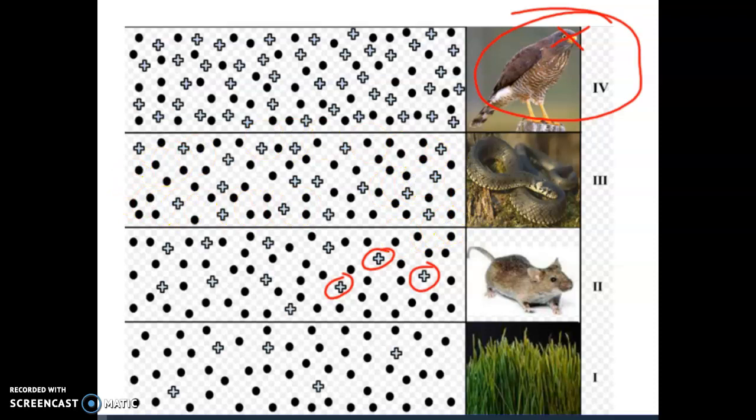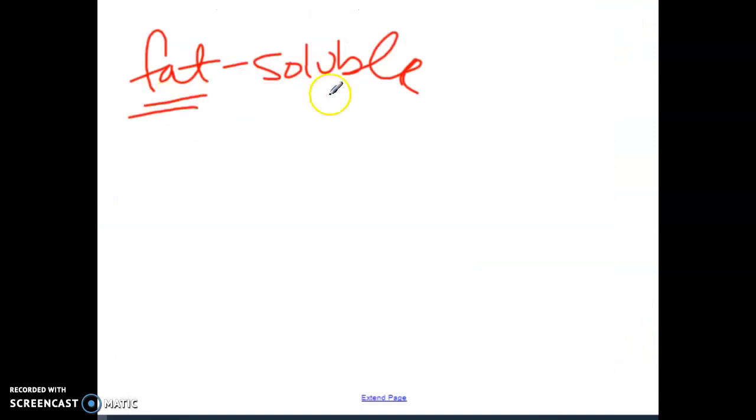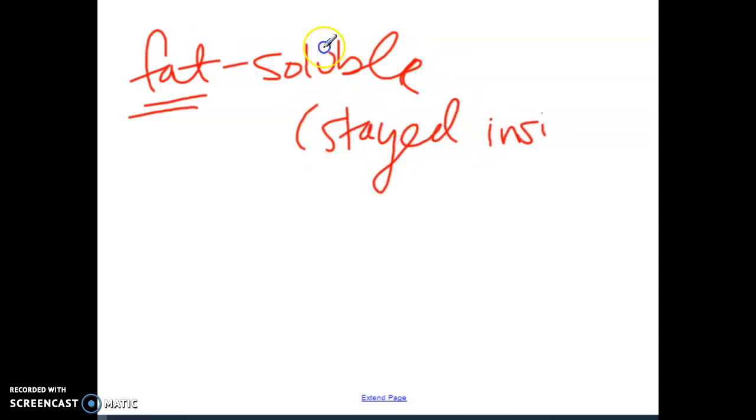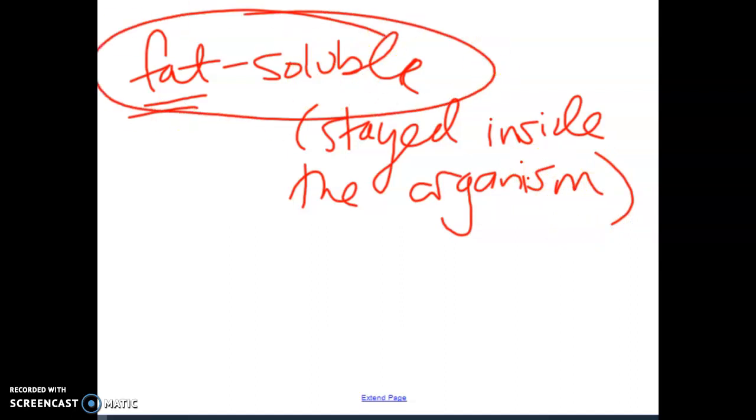So basically, the reason why DDT was used is because it's so long-lasting. Well, yeah, it's long-lasting to the point where it lasts forever inside of an organism's body. So it stayed inside the organism. So when that organism gets eaten by the next level on the food chain, whatever was inside of its body gets transferred as well. Now, you're probably wondering, well, do they still do this today? Well, in parts of the world where they have big malaria problems, like I was mentioning, they do still use this, which is obviously not the best thing.